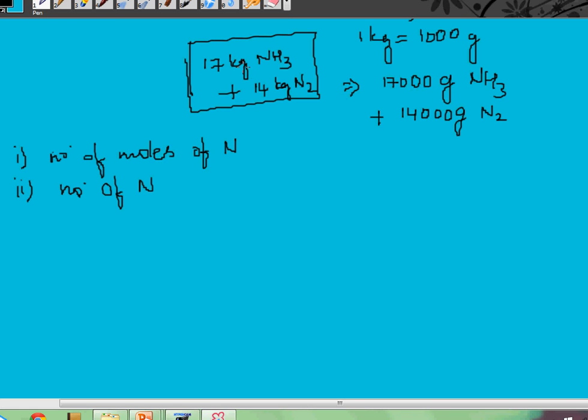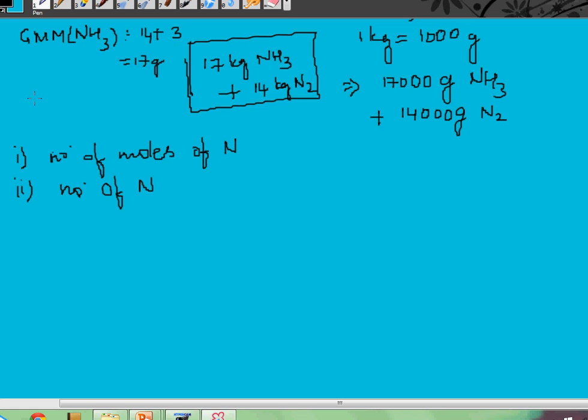We use the formula. Okay, what formula? You need to know the gram molecular masses first. So gram molecular mass of ammonia, ammonia gas is NH3. So gram molecular mass of ammonia is 14 plus 3, that is 17 gram. 14 gram is the atomic mass of nitrogen and 1 gram is the atomic mass of hydrogen. Since you have 3 atoms of hydrogen, what you did was 3 into 1, that is 3 gram. So 14 plus 3 gives you 17 gram of ammonia.